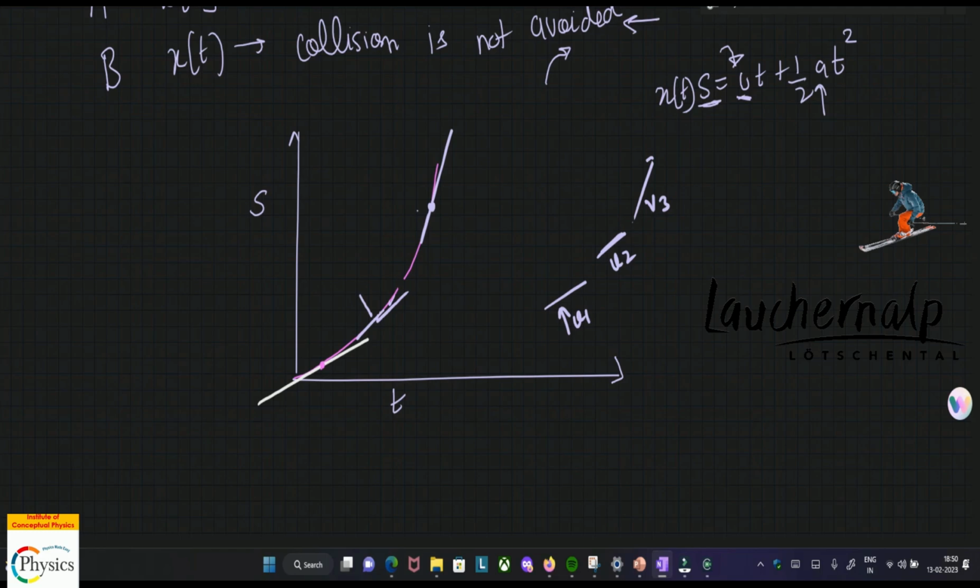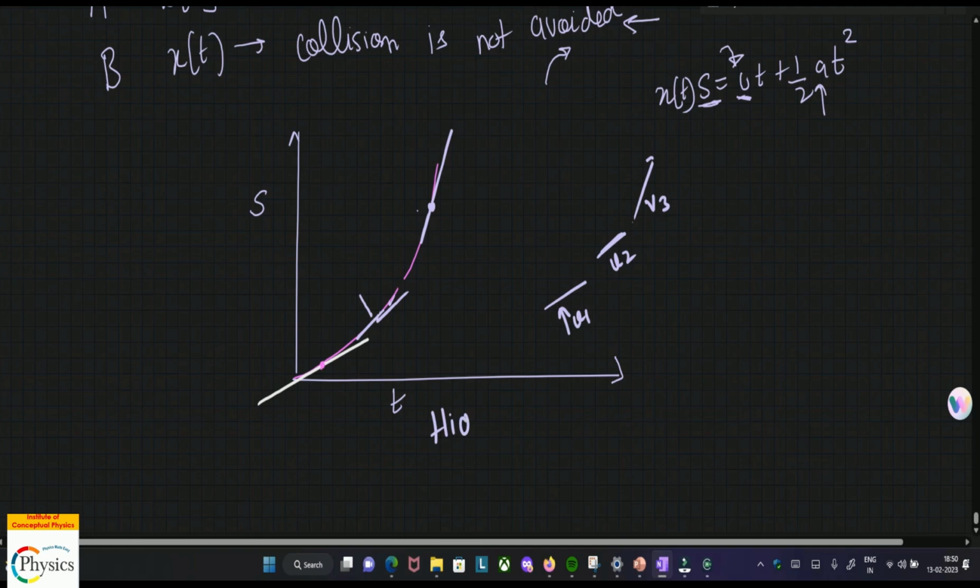Don't see them as vectors. You can make out that this is a case of acceleration. In an acceleration scenario, the velocity is increasing because the slope is increasing. But in your case, you have applied brakes, and I'm talking about the high speed train right now. High speed train, you have applied brakes.